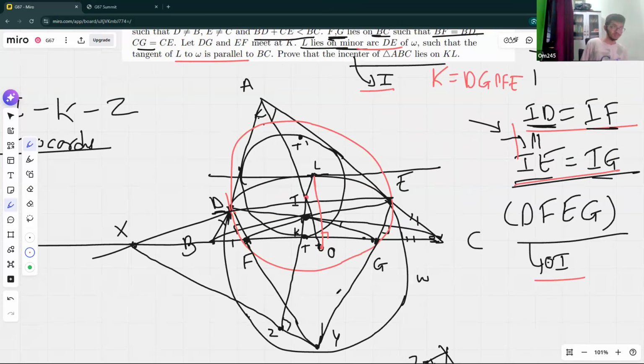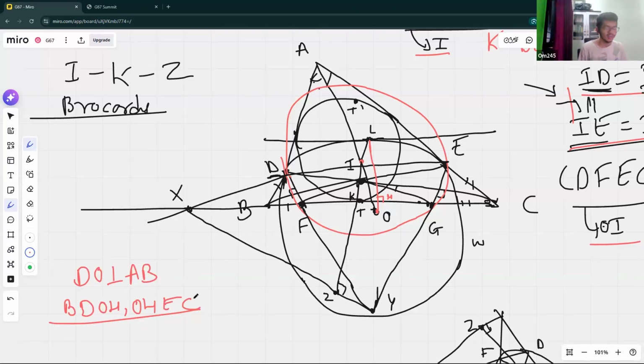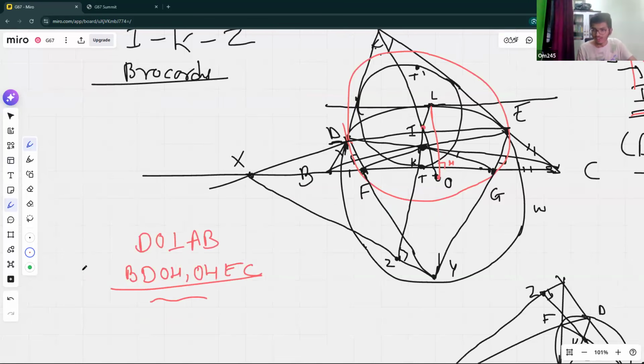Now what can we do? Also, this is kind of good because, wait, is it? Yeah. So call it H, and we also know OD is perpendicular to AB because, by definition, the omega is tangent to AB. So we get BDOH is cyclic. Well, it looks like we are going off track, but yeah, this is the cyclicity we have. Is there a way to, but yes, tell me if this works.